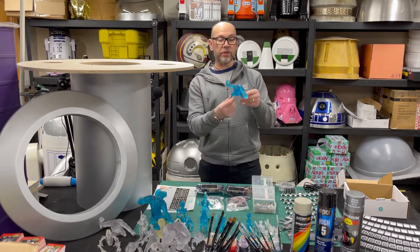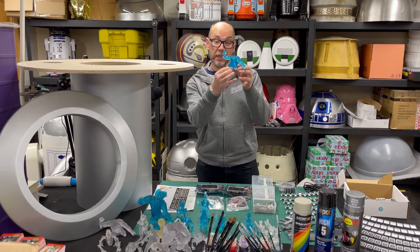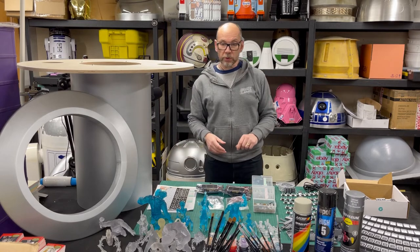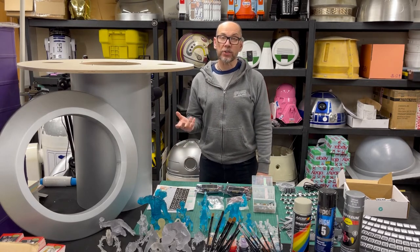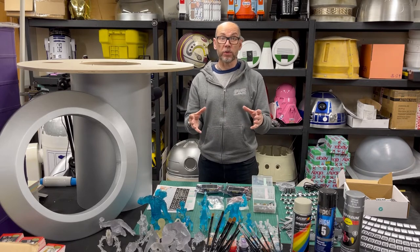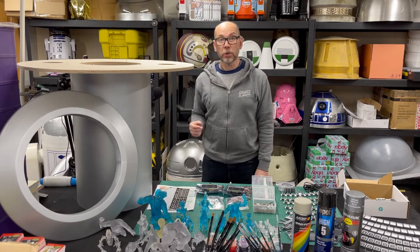There's also a clear blue set which gives a nice holographic effect. I've got two sets now so I'll choose which ones to use. Galaxy's Edge at Disney parks actually does a smaller board with the characters on as well, so you can buy a smaller version if you want, or if you want to do a scaled-down version of this you could use the monsters from Galaxy's Edge.